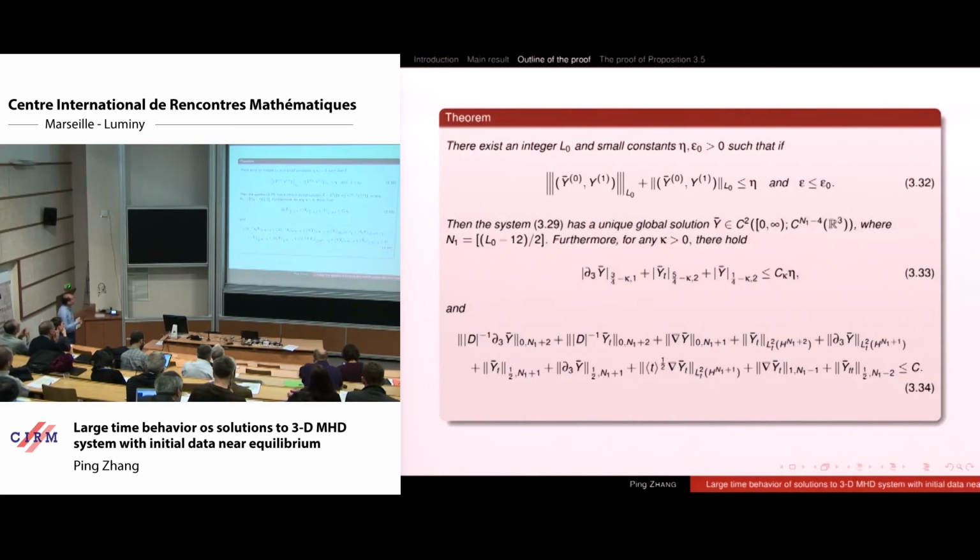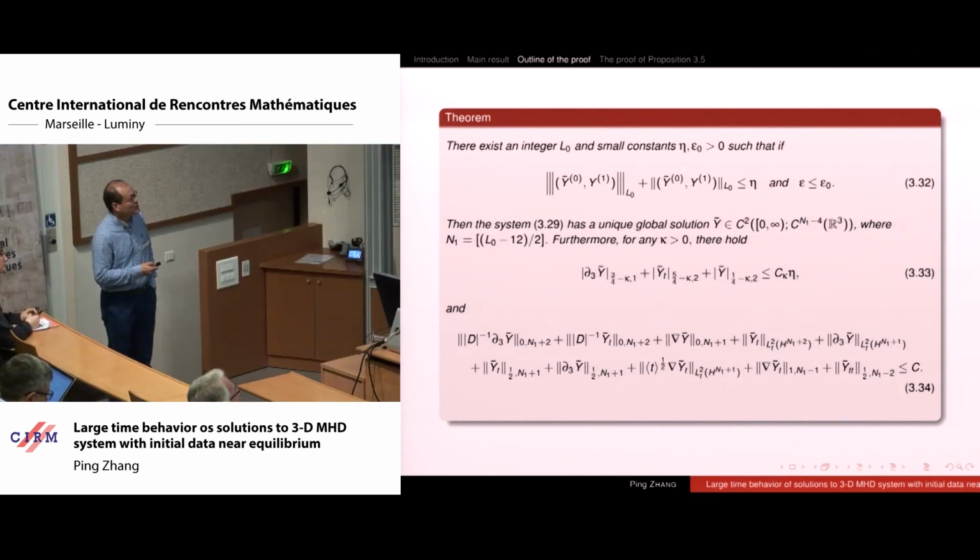So now the result for this Lagrange formulation can be formulated as follows. As long as this initial data in this W^{n,1} norm, and also this initial data in this H^n norm, are sufficiently small, and this epsilon is sufficiently small, we can prove this Lagrange formulation indeed has a C2 solution. And moreover, the derivative in the partial 3 direction, this W^{1,infinity} norm of partial 3 y bar, decays to 0 according to the rate like 3/2 minus kappa.